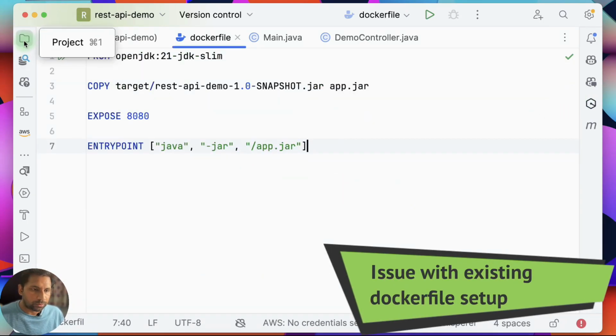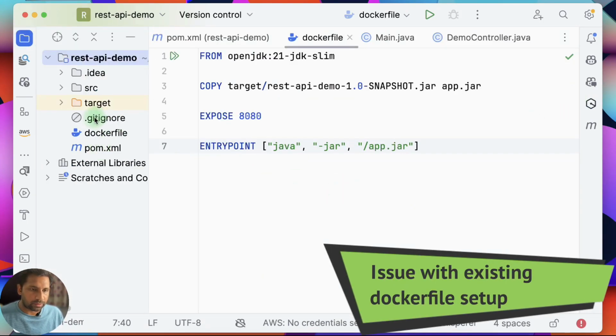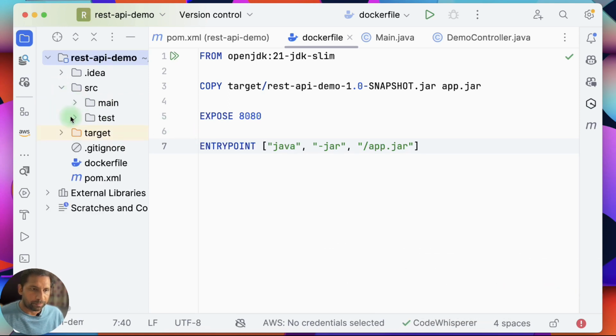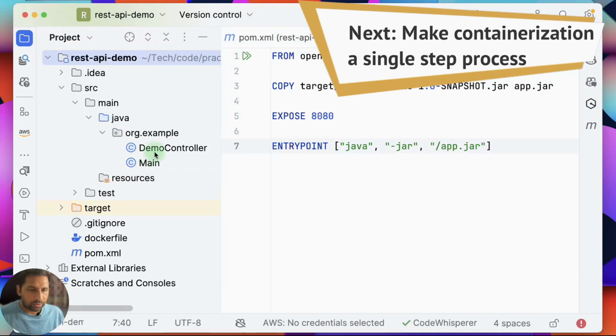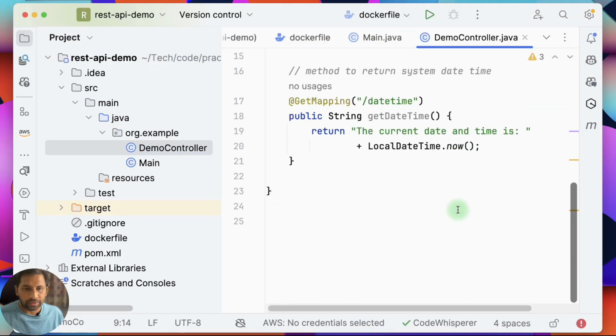Now let's do one more thing here. So now since Docker setup is done, what I want to do now, I want to introduce another method here.